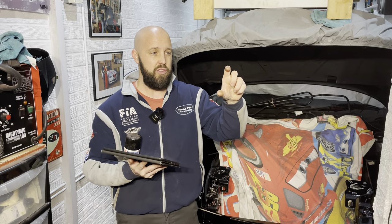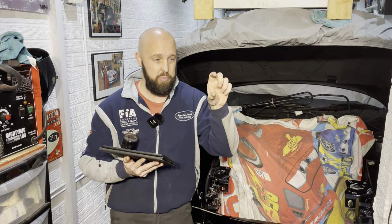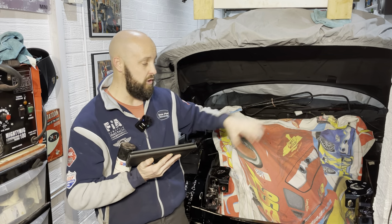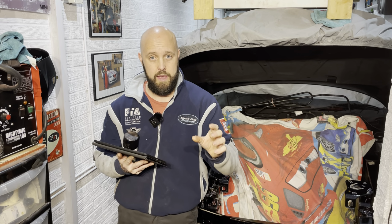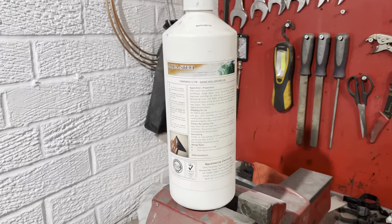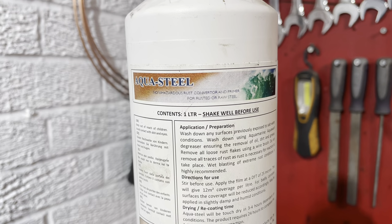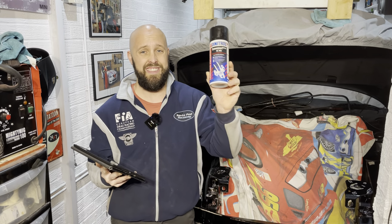I've tried the little ones that you can buy from main high street stores such as Halfords. Yes, they are good, but you're talking little quantities with a little tiny brush and it's not ideal when you've got lots of areas to cover. I've tried the litre bottles of the non-branded stuff you can buy on eBay. I've had good ones of that, by the way, in the past, and I've had not so good ones. I'll try and put a photo up on the screen now of a crap one that I recently bought. This stuff, eBay, absolutely garbage. Don't buy that one. Now, the best one, believe me, I've used loads, is this one.